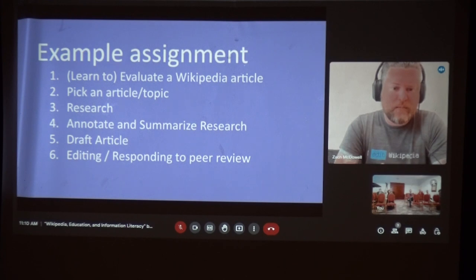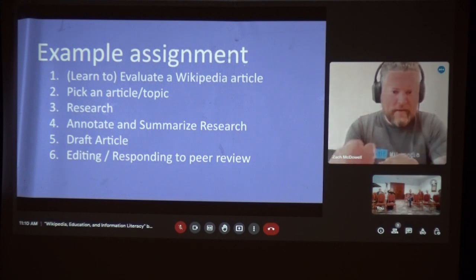Because by the time that they write those 250 to 500 words, they're going to rewrite them over and over and over again. What fails with these types of assignments is when students just go at it like they do a regular assignment. This is the key to a Wikipedia assignment, of course. As you all know, as you've edited Wikipedia for years, you can't just write something willy-nilly, as if you were writing a paper for your English literature class.